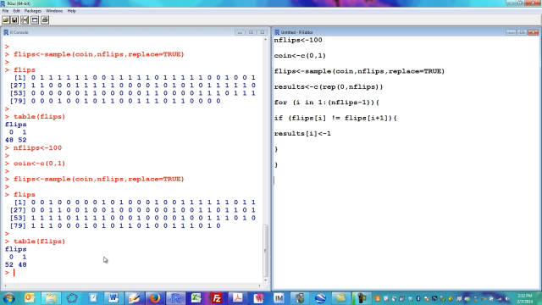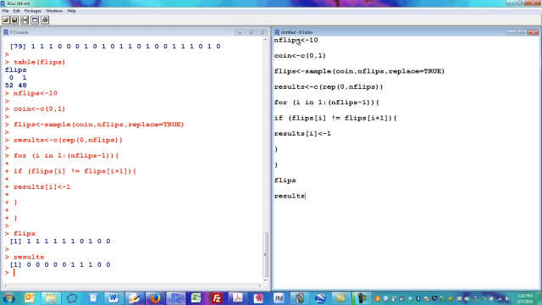And then the last thing we probably want to look at is flips and results. Before I run it for a large number, I'm going to just do the 10 flip case and run it. I can see that in the flips vector, I'm getting a run of heads, heads, heads, heads, heads, heads, tails, heads, tails, tails. So it looks like I should get a switch right here, and I do get a switch there. I should get a switch right here because 0 is different than 1, and I do. And I should get a switch right here because 1 is different than 0.